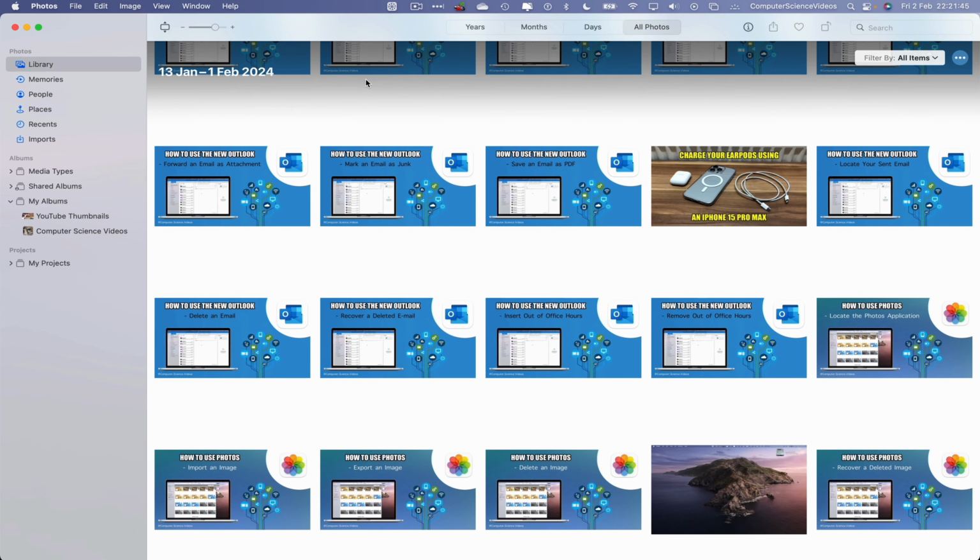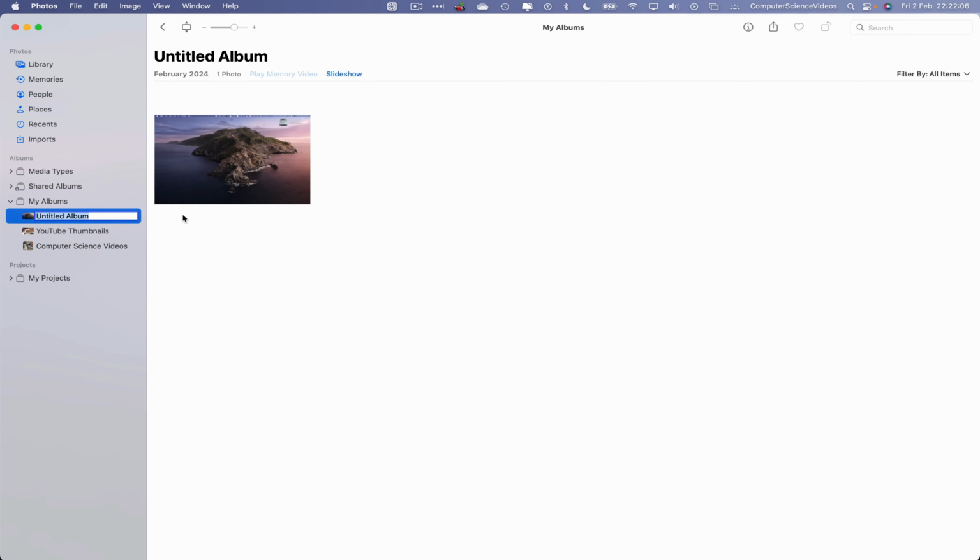Once it has loaded, what we will do is now go to the left-hand side navigation menu where we see albums. Within albums, we have my albums. What I can do is actually click on a photo and now create an album by clicking on the plus sign. This gives us a drop-down menu with album. Click on this and now we can see that the photo that we clicked on has been automatically added into this new photo album that we have created, which I will call my album.